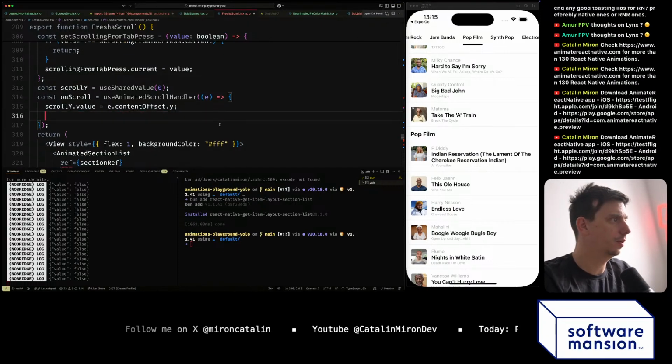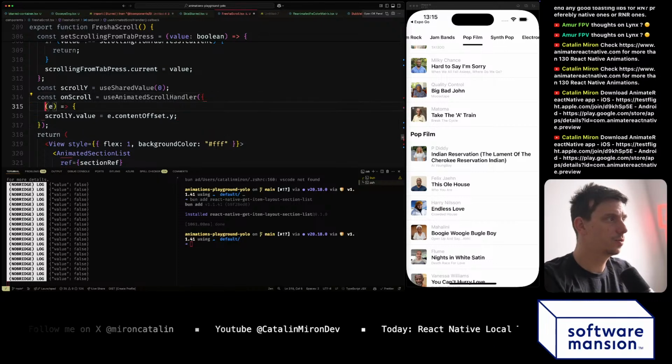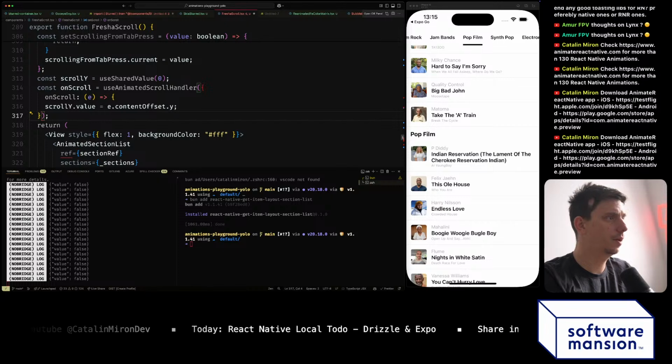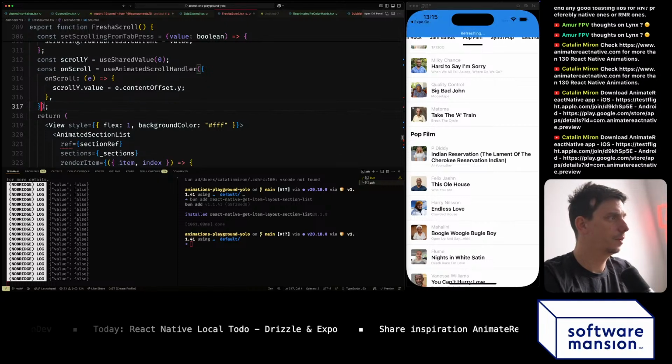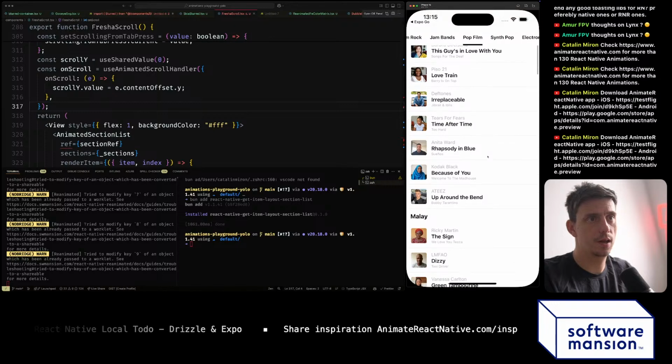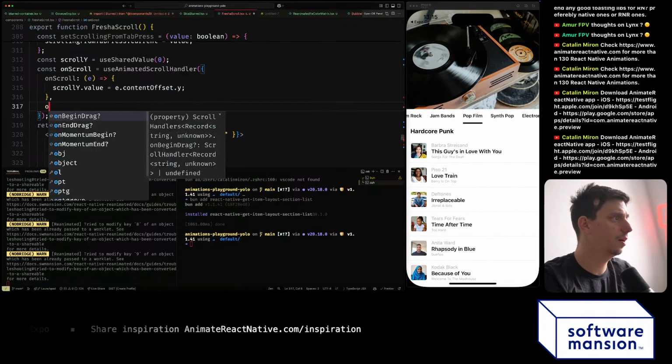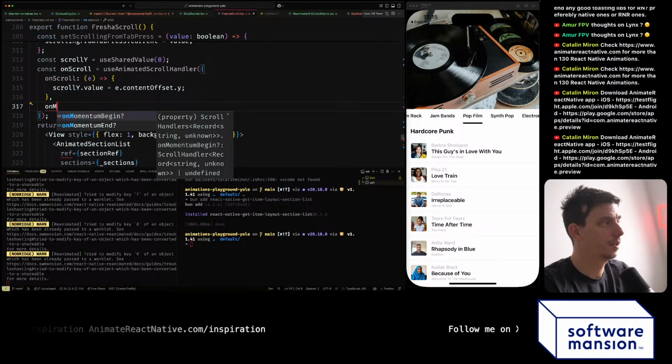Where is my thingy? Okay, so I'll use the on scroll as this part. So nothing should change now. We still have the on scroll event and everything, but now we have on momentum scroll.